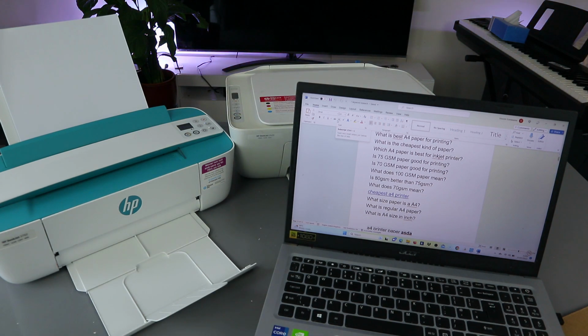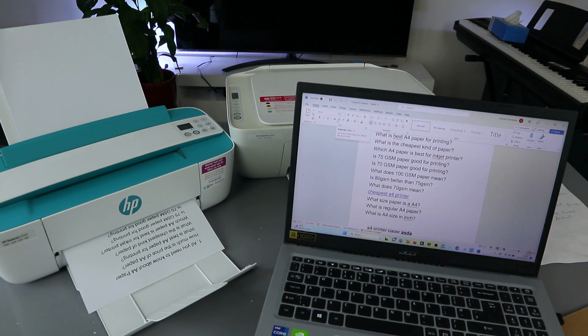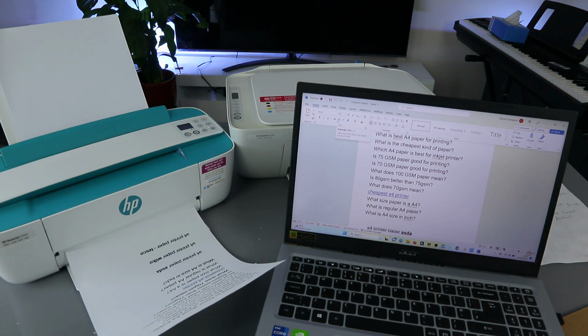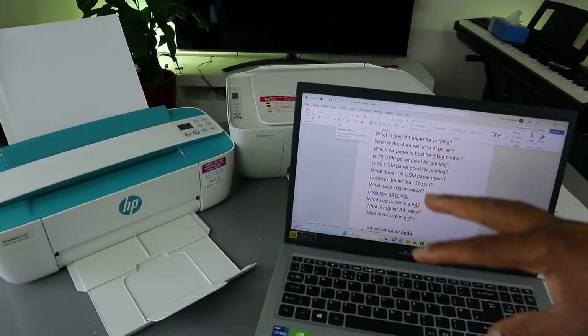Here we go. You can decide to print page 1 to 2 or 1 to 3. If you have many documents, decide to print only page 1. Okay, so now we printed this document, only page 1. Here we go. So this is the document we printed out, only page 1. Okay, now another way to print documents from your laptop to the HP printer.